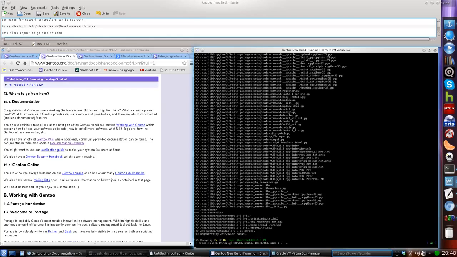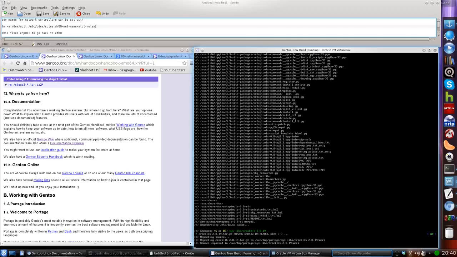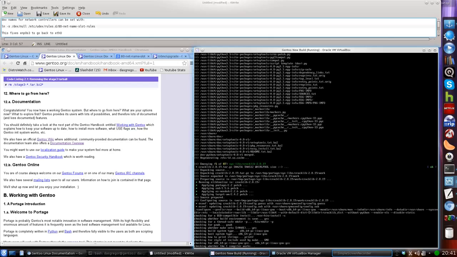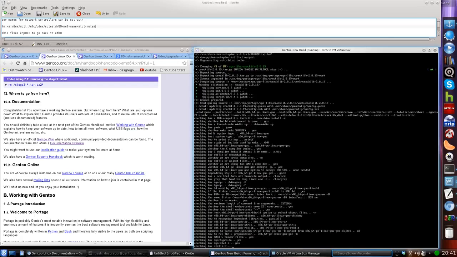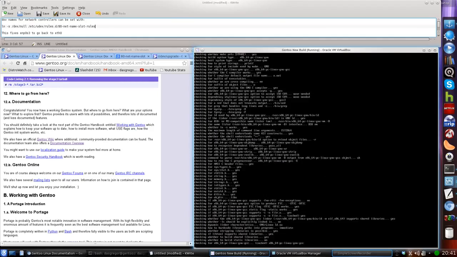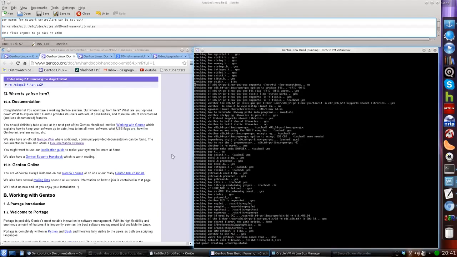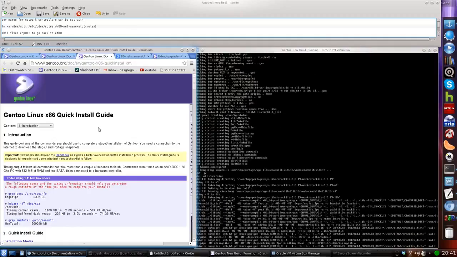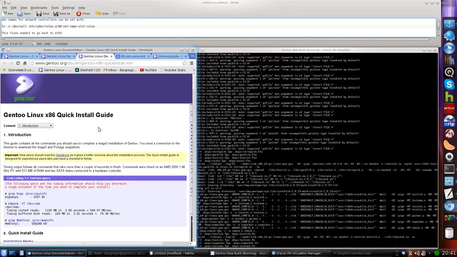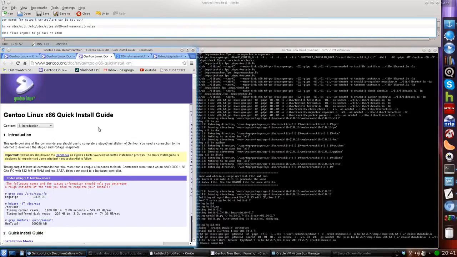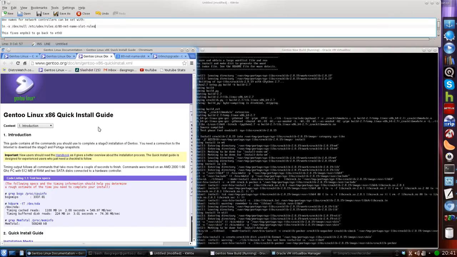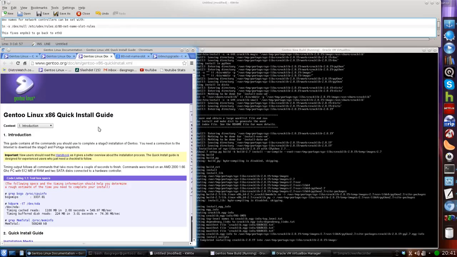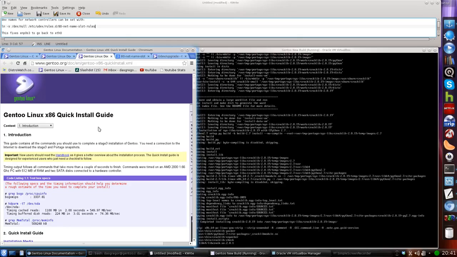I will probably tomorrow or the next day do this one more time, except without all of the talk about the handbook, and I'll go through the Gentoo Linux. It's over here, I still have it up, this section here. What I'll do tomorrow is, now that I've gone through the whole handbook up to the point where you install everything and set it up for your own specifications, tomorrow I'll do the Gentoo Linux quick install guide.